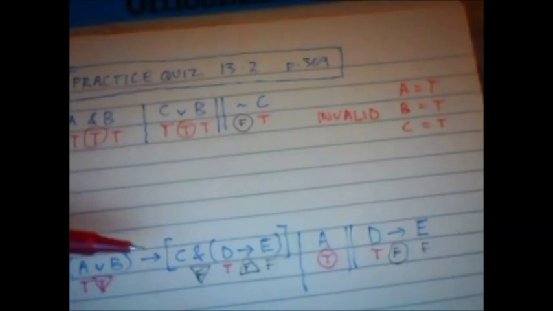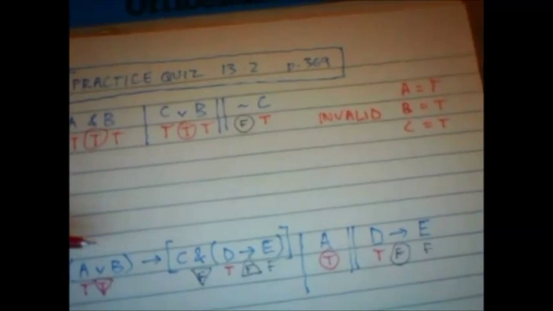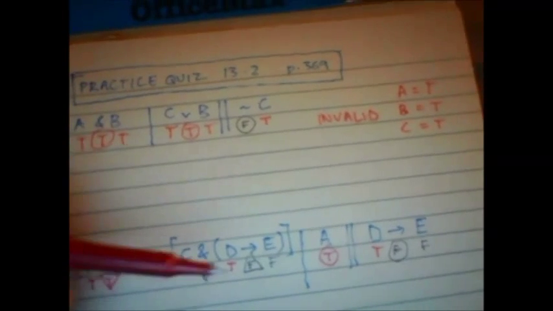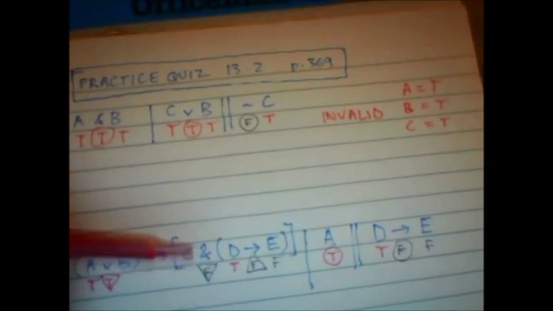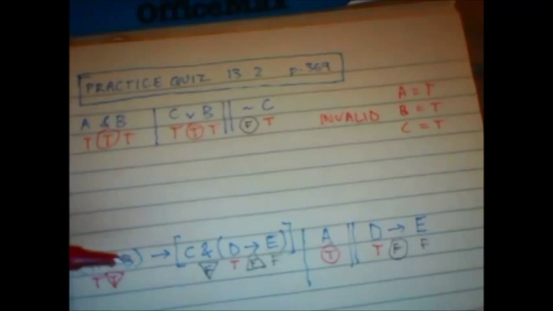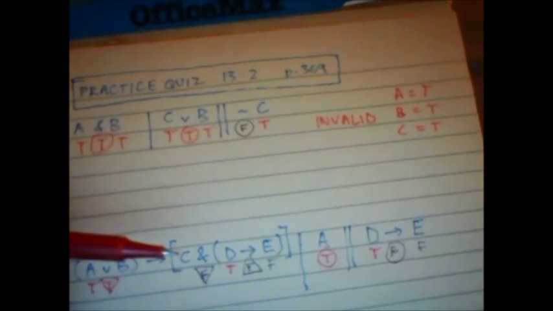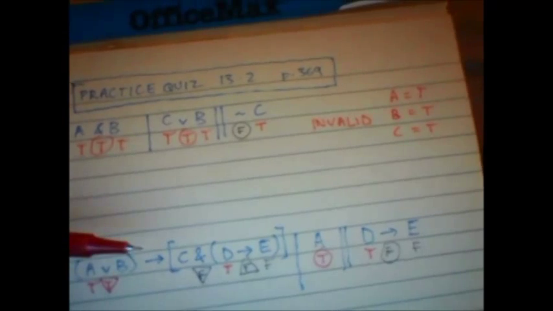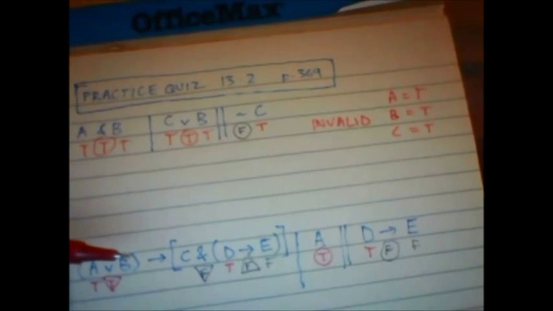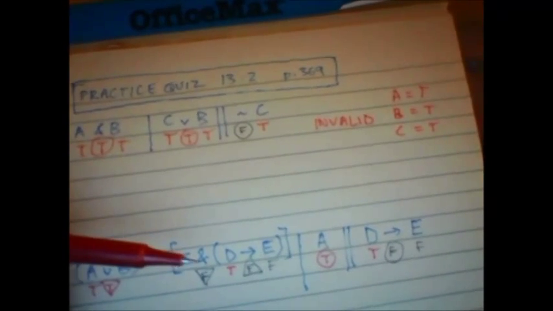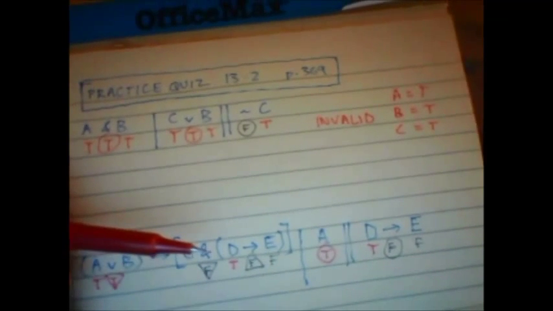We've got, it's already settled that this whole conditional must be false, because its antecedent is true, and its consequent is false. And that's without settling the values of D or C, because it doesn't matter what D is, A or B will always be true, and it doesn't matter what C is, C and something false will always be false.